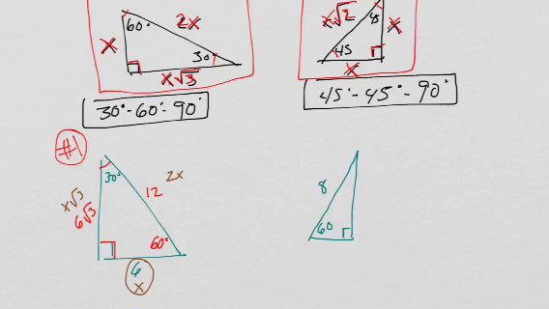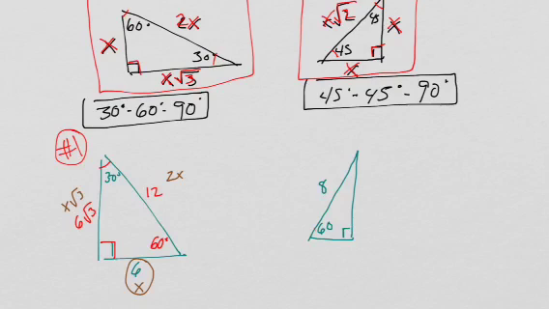So step number 1, we identified two angles in the triangle. We have to be given two angles in the triangle. One will be 90 degrees and one will be either 60 or 30. I suppose it's possible that they give us the 30 and the 60 and they don't tell us the third one is 90, but in any case we need to know two angles so we can identify this as a 30-60-90 triangle, and then we need to know one side, and then we can figure out the other two sides from that. Let's do that again with our second example.